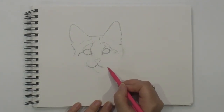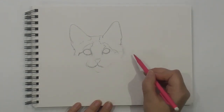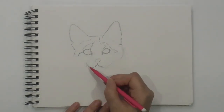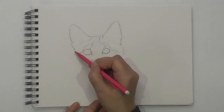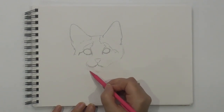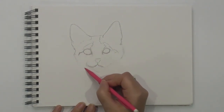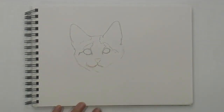Now this line comes here, and then we have like a bit of an angle — very lightly. We're just hinting at where everything is at the moment. And there's another line. So this is kind of a highlight. And then there's another line that comes here, so this comes out. Can you see I've got a starting point and a finishing point — my brain plans where they're going, and then I'm looking at the bit in between. So it comes at an angle here, and an angle here.